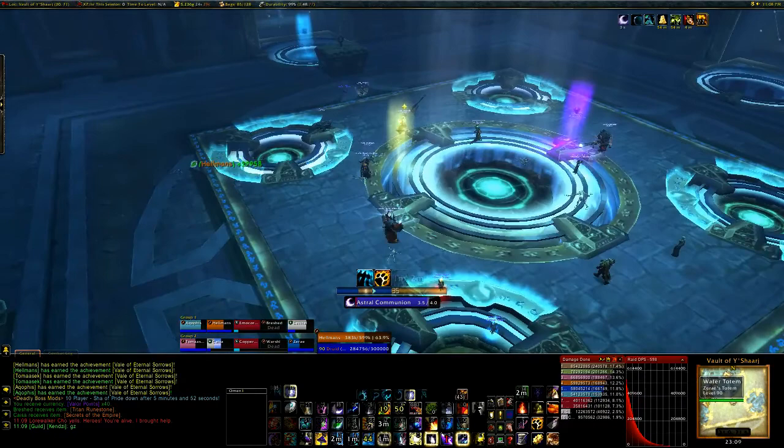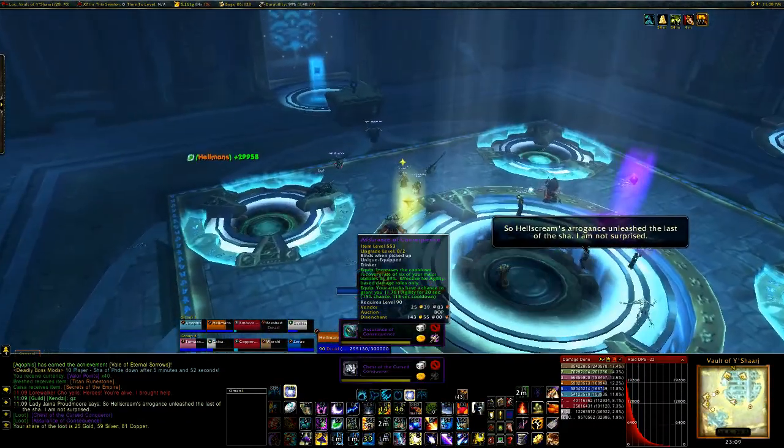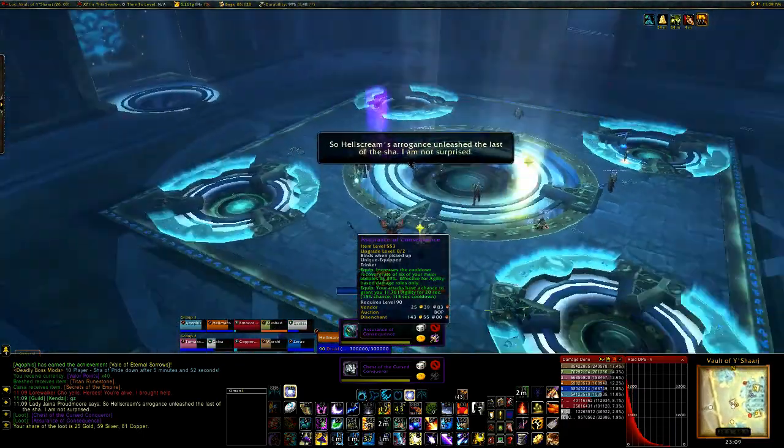On 30%, you want to Bloodlust and give it all you have. Use all your cooldowns and just kill it before it kills you, basically. And that's about it. It's not too difficult, but it's a lot of fun.